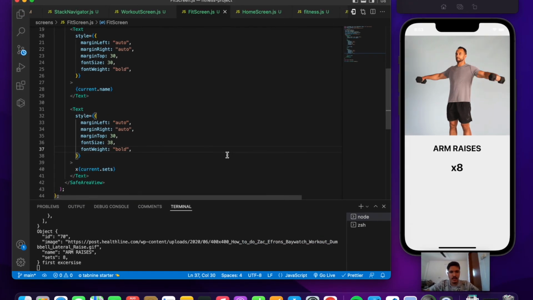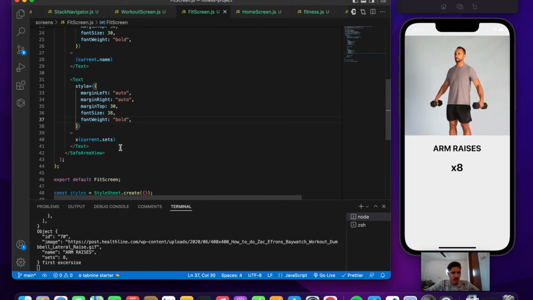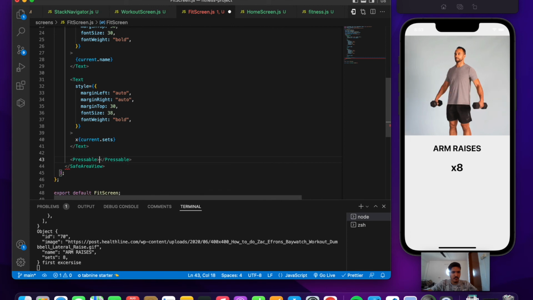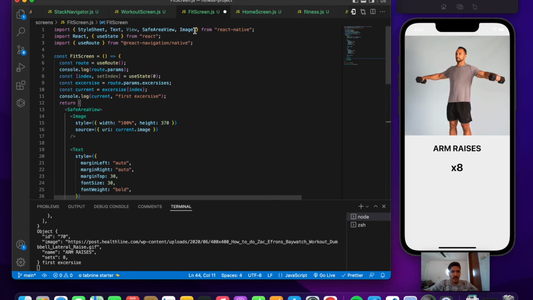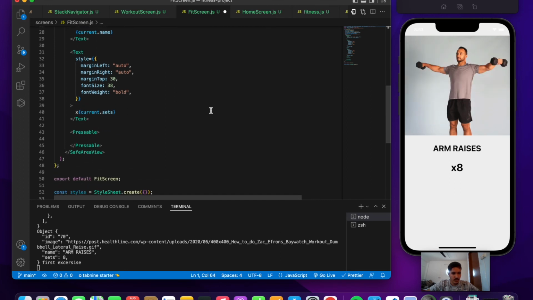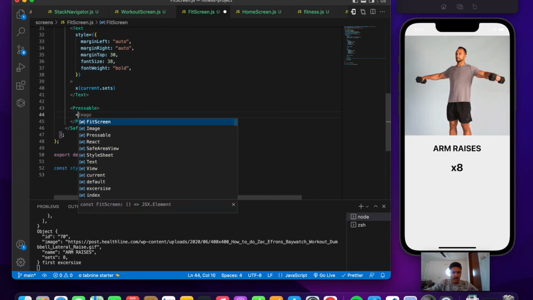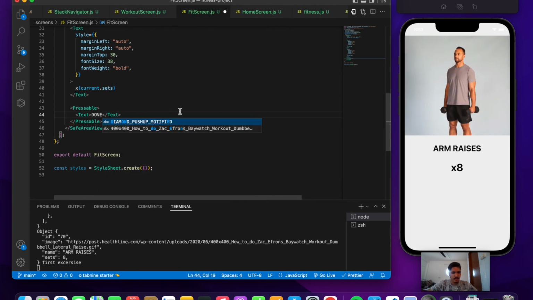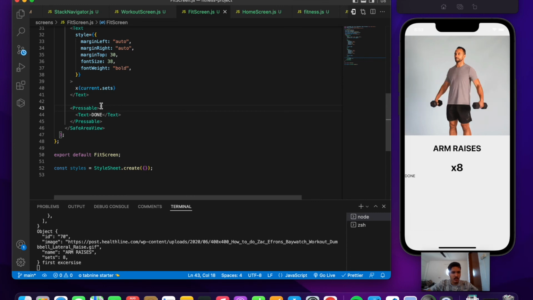So now we will render our button, right after the text. Let's initialize a pressable and import it from React Native. Inside the pressable, let us give a text which says done. Yeah, so we are getting the text.